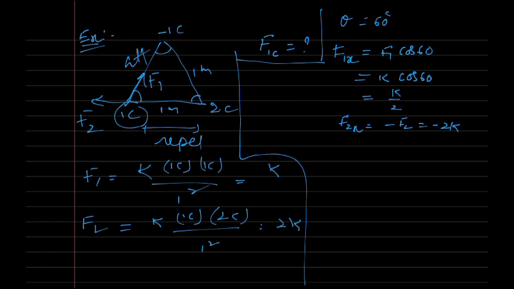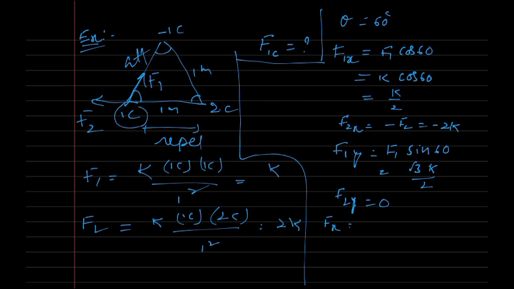Okay, now let us discuss the vertical components. In the case of the vertical component, you have F1y. F1y is F1 sine 60, so root 3 by 2 times F1, which is root 3 k by 2, right? And F2y is equal to 0 because it is acting along the negative x direction. It has no projection on the y axis, so F2y is 0. So Fx net is equal to what?